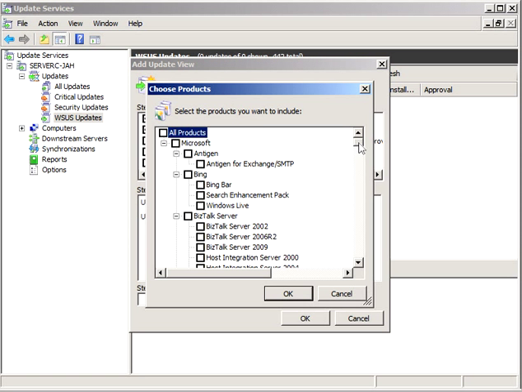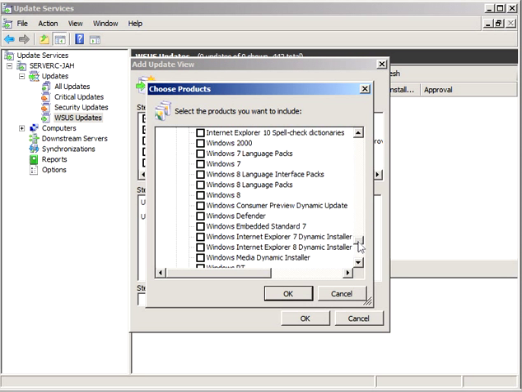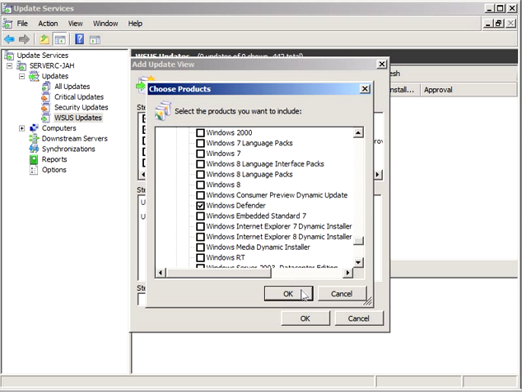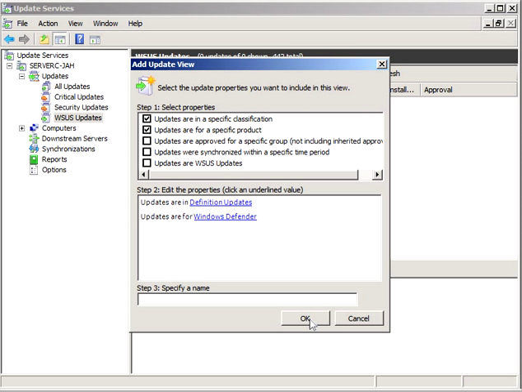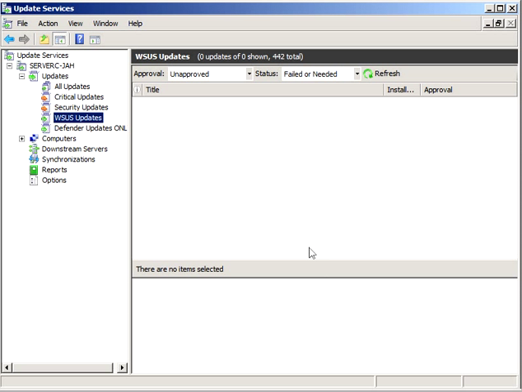So I'll go down to Defender and say I just want to see Defender definition updates and call this Defender updates only. Say OK. And again, I'm going to change this to any and refresh that. And again, that'll just show me any Defender updates.